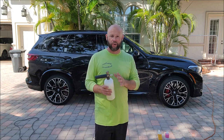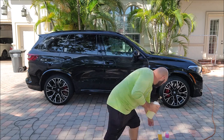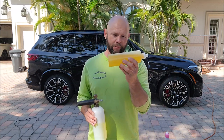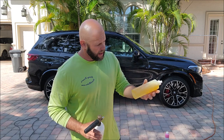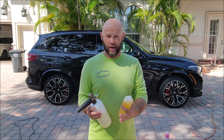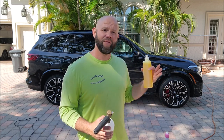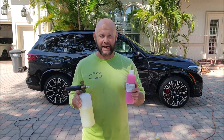So the system is comprised of two different products, one of which is a wash, strip, and prep shampoo. These are currently unreleased. The strip, prep, and prime is going to be yellow and smell like banana. This soap will, just like the name says, clean really well. It'll strip off any old wax or sealant that you have on there, and it's going to leave behind a primer for the wash and coat shampoo, which is right here. You use them both the exact same way at the exact same dilution.